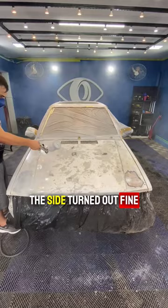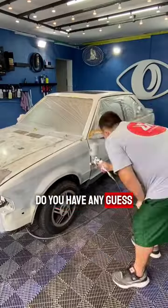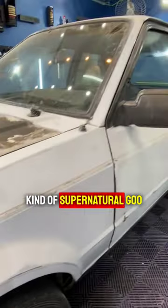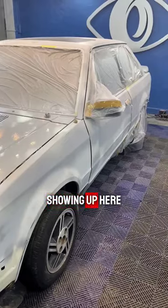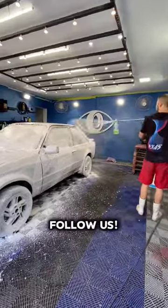The primer I applied to the side turned out fine, but the one I used on the hood turned out horrible. Do you have any guess what I might have thrown on the car hood? I suspect it was some kind of supernatural goo from those that were showing up here. And now I'll have to wait for it to dry to see if we can fix it. Do you think we'll succeed?